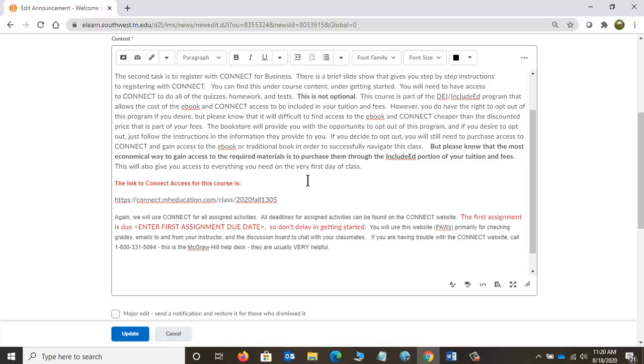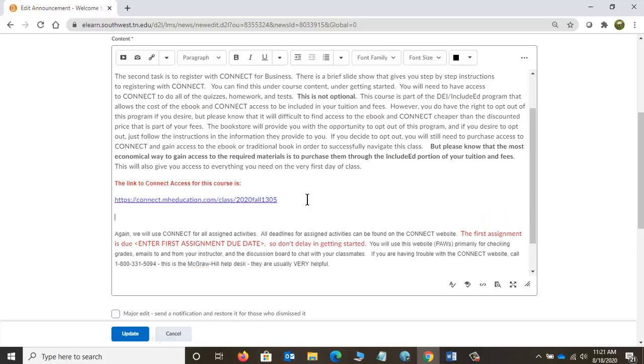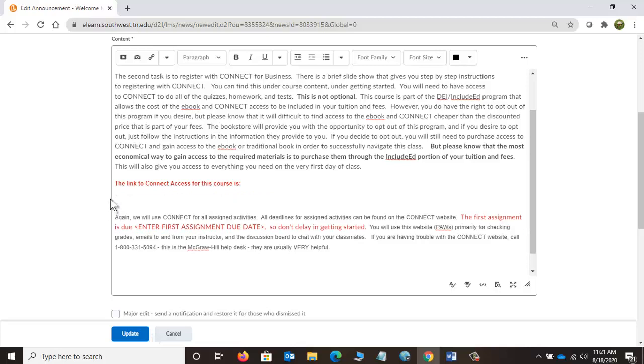What I encourage the students to do is to select this, copy and paste it, or to select it, right click, and it'll ask them if they want to open that in a new tab. I'll leave that up to you. And just to make sure that my students can click that link, I did a Control Z, I did an undo so that it's back to, let me just start. Okay, so let me start from the beginning because I have probably confused you here. Let me just, I'm going to do that hyperlink again.